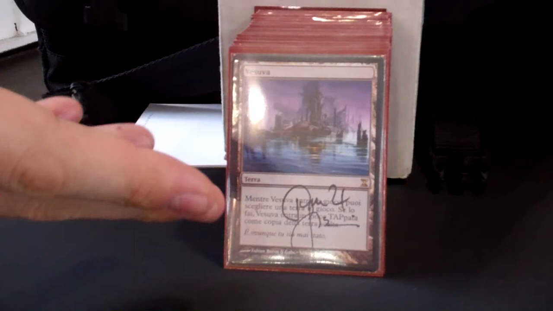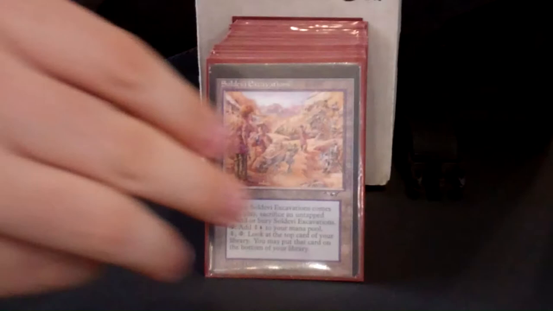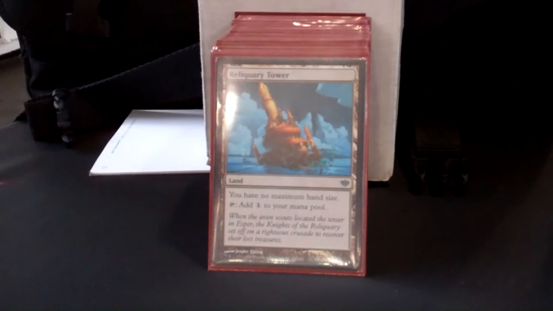Soldevi Excavations. It's an awesome land. Like, if you play Coral Atoll, this is Coral Atoll that can scry. So, just saying. Cadmi Ruins, of course, recursive artifacts, blue. Reliquary Tower, pretty much a staple for holding your hand.